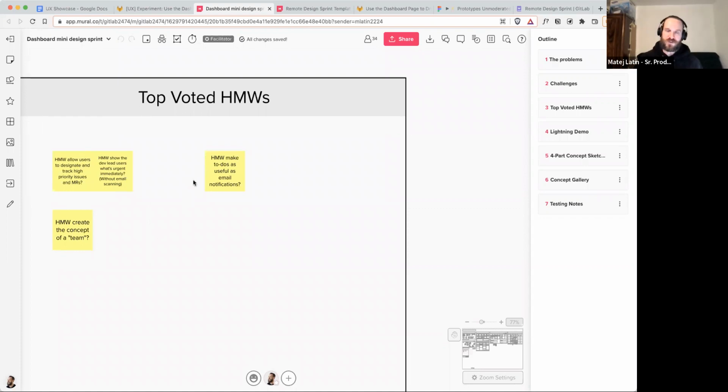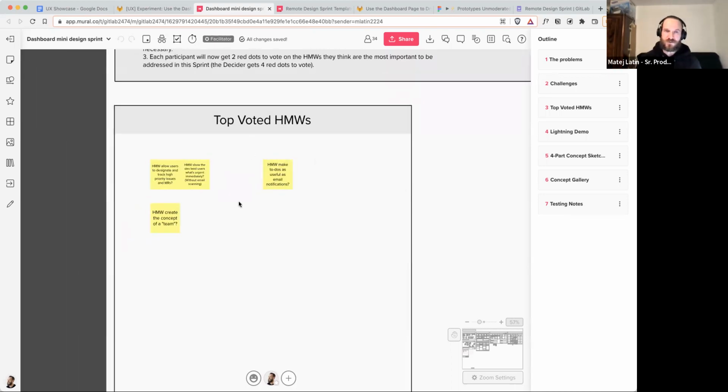These 2 were more outside of the immediate area of focus. Because to-dos is something that is very much related to the work that we are working on, but we weren't sure if we wanted to actually tackle that big problem. We all know that the to-dos are quite problematic here at GitLab. And then creating the concept of a team, we weren't really sure about that because we already have the groups and projects, and that structure isn't very clear to our users already. And adding another layer on top of that complexity, we just weren't sure. So we kind of naturally gravitated towards these 2.